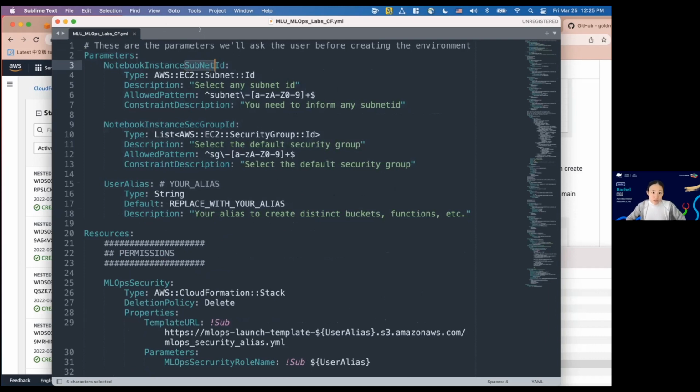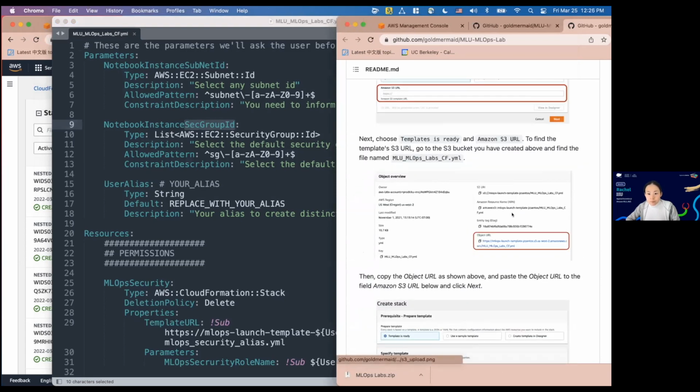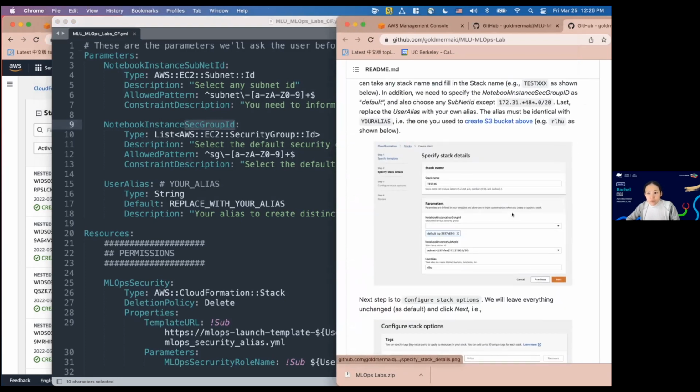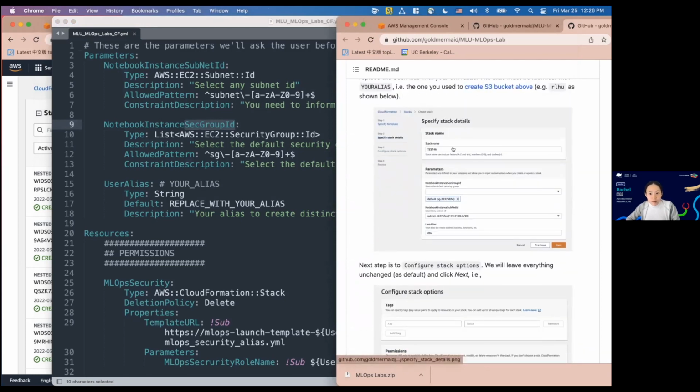What subnet do we use? We use a default subnet. And second, it's a security group ID. As I just mentioned, we are choosing any security group besides the 48 one, I believe. We're just choosing anything besides this 48 one for the subnet ID. So this is basically what is displayed here.